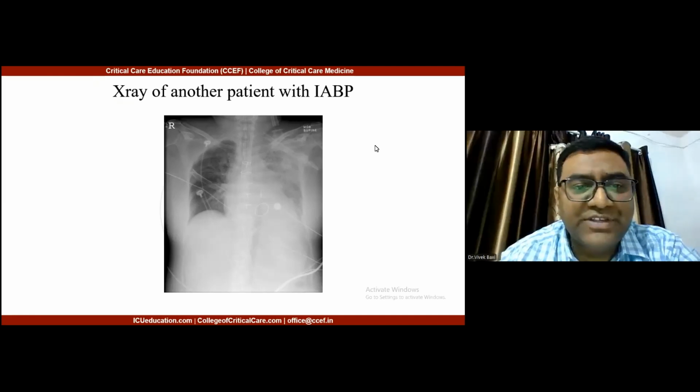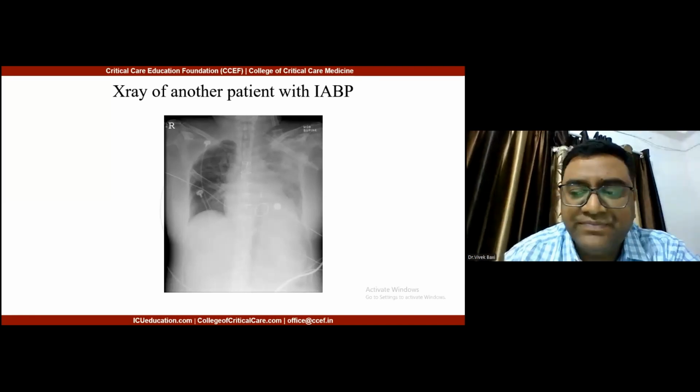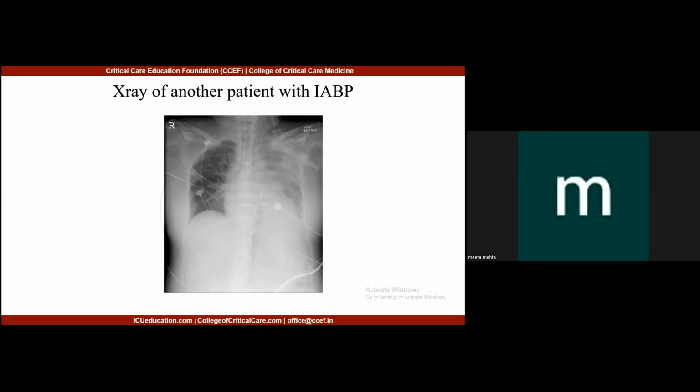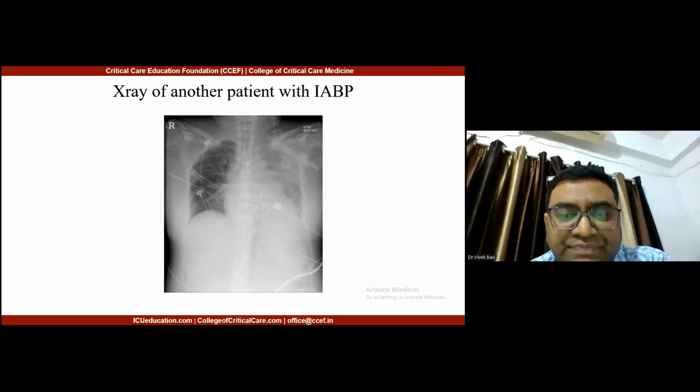Any expert comments from sir on such X-rays? No, I think that is the most important thing. There is, of course, a metallic valve that is seen, and you're seeing these opacities on the right side and on the left side. It is difficult to say what it is because there is no mediastinal shift to suggest it. It could be pneumothorax, because in such cases where they open the chest for a valve, I can't see any clips anywhere, so it's probably valve surgery alone.